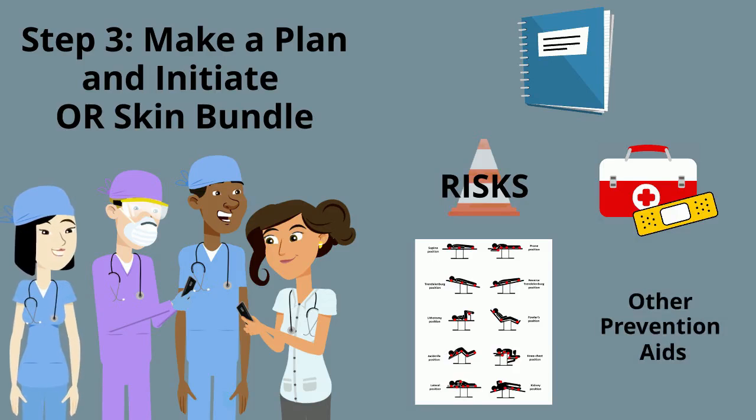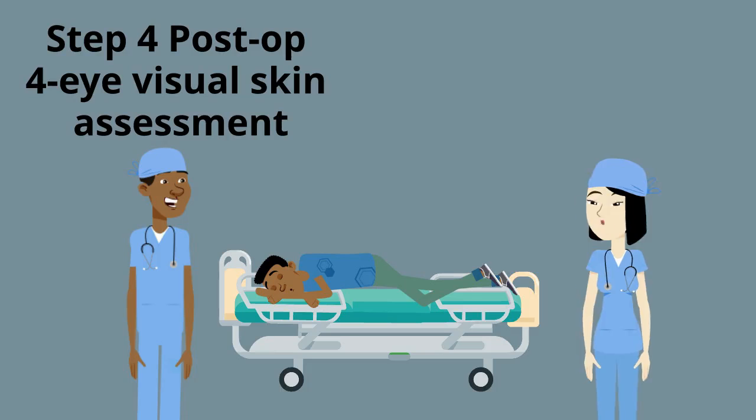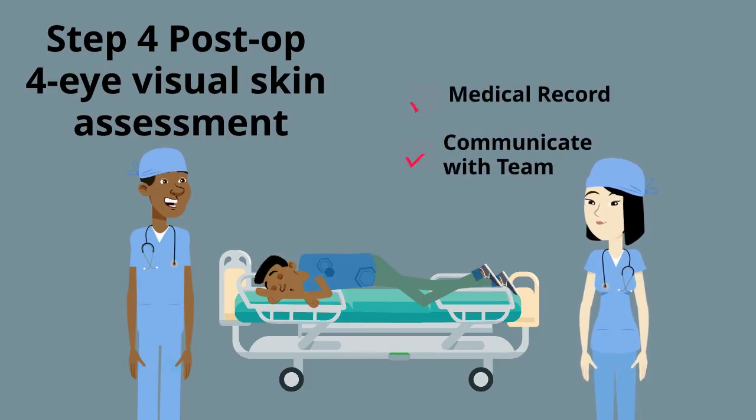and positioning aids. Now that your patient is out of surgery, you should conduct a post-op 4-eye visual skin assessment focused on skin integrity, pressure points, and other vulnerable anatomy. The results of this skin assessment should be documented in the medical record and communicated to the healthcare team during handoff.